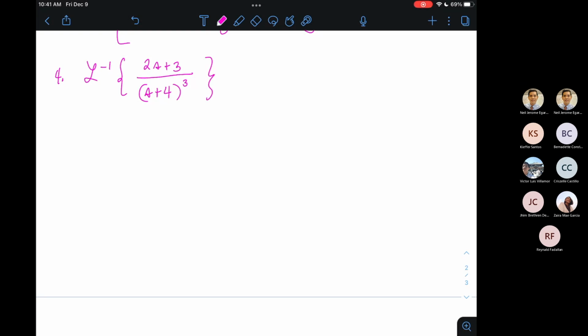Okay. Ito na yung medyo hindi pa pala ito malaking issue. Kasi hindi na siya papasok dun sa form ng sines and cosines. Because here, when you expand the denominator, you'll have an s cubed, hindi siya quadratic, so hindi nagagana yung techniques natin kanina. Pero meron kang s plus 4 quantity cubed. Saan natin to pwedeng i-compare? At least yung denominator muna. Kasi yung numerator, pwede natin siyang i-manipulate later.